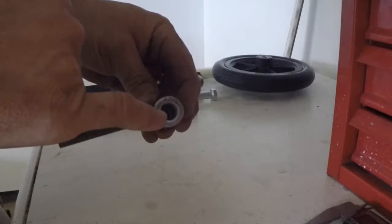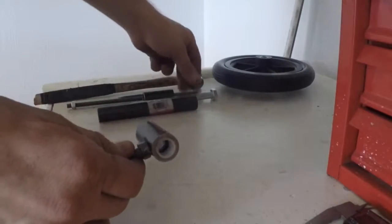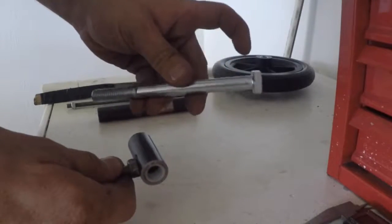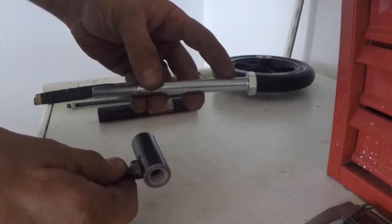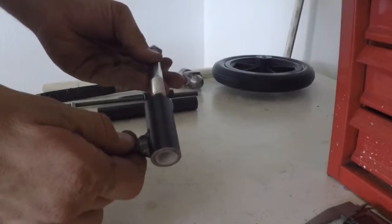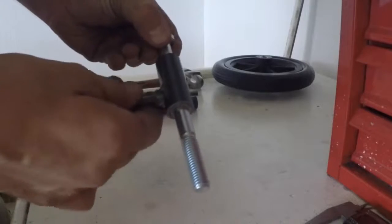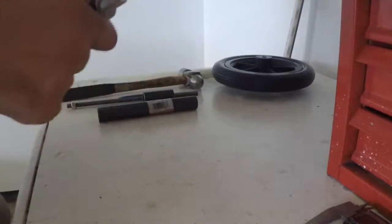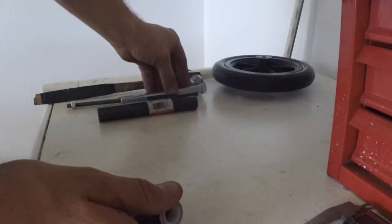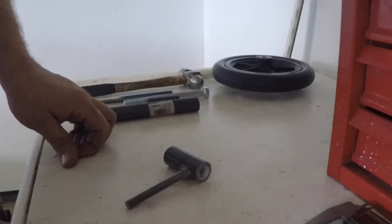We're going to make a bushing to fit up inside to allow it to ride on the front spindle axle, if you will. This is an M12 by 1.75 bolt, about 4.5 inches long or so. We're going to make it so it slides nice and tight and rotates around. There's no wiggle in that at all. We're also going to be doing some mild suspension and put a little spring in the front end. We'll show a video of that as well and how to do that.